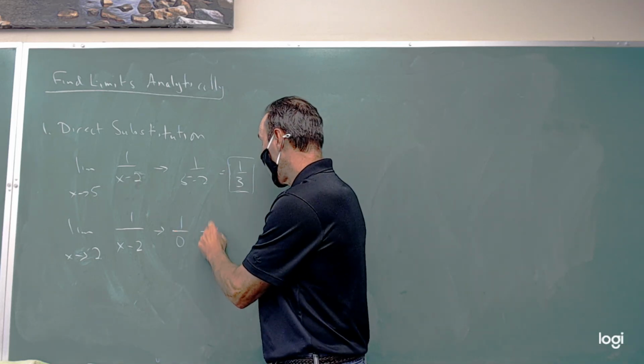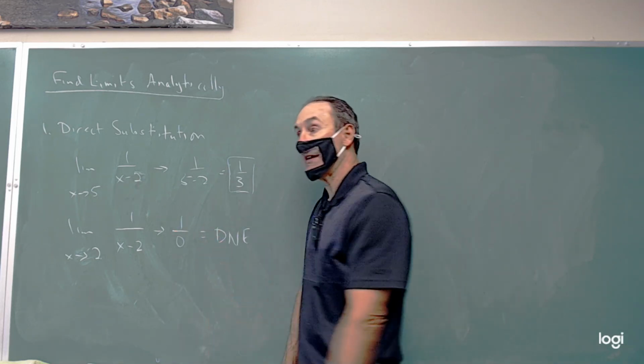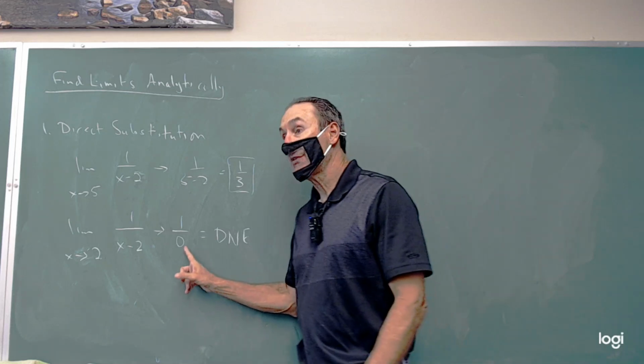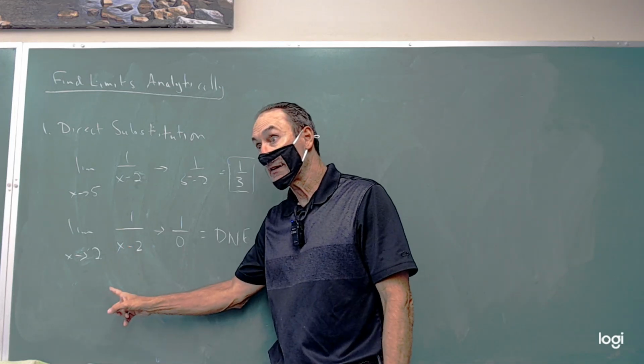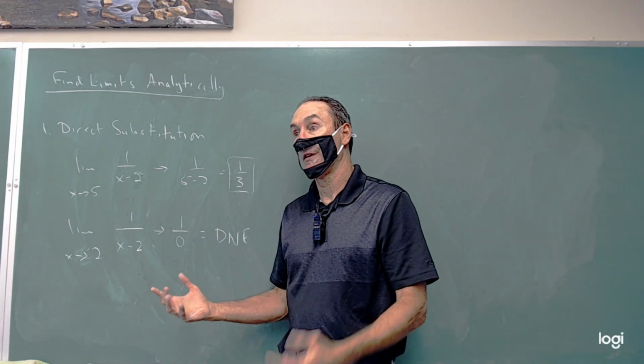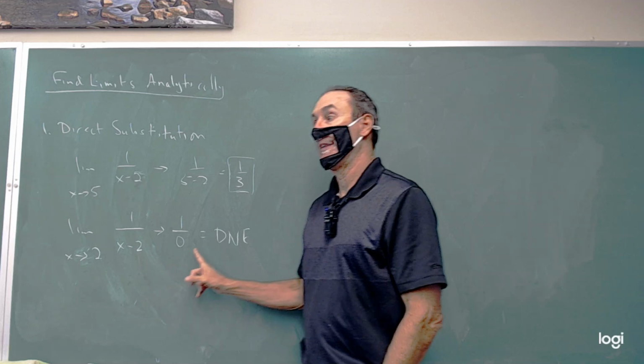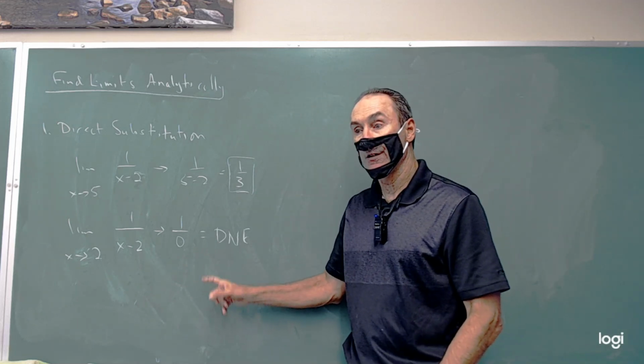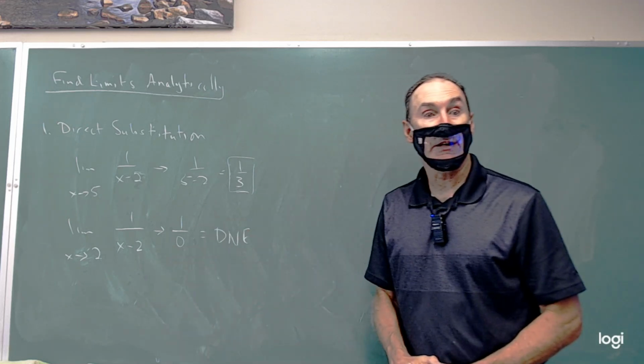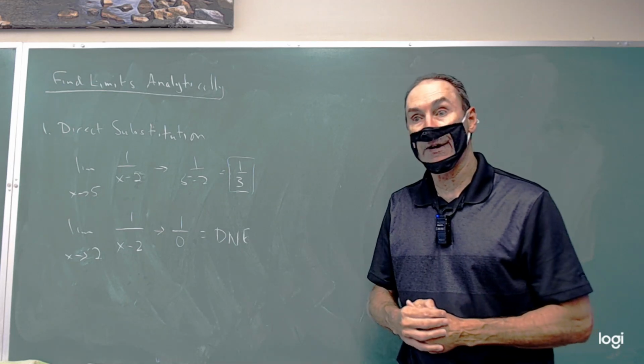The limit does not exist. Not because it's 0 at that point, because we don't care what happens there, but because as we get close to x equals 2, the denominator is very, very small, which means the y values are getting very, very large, or going large without bound.